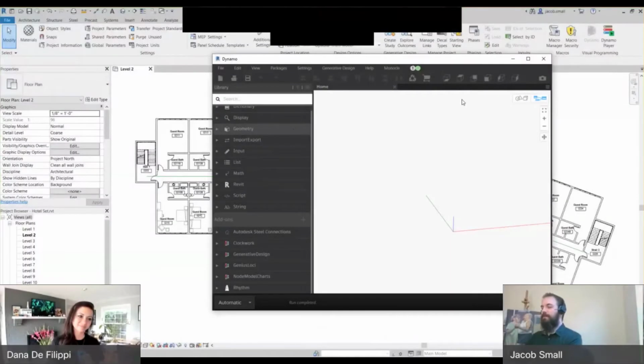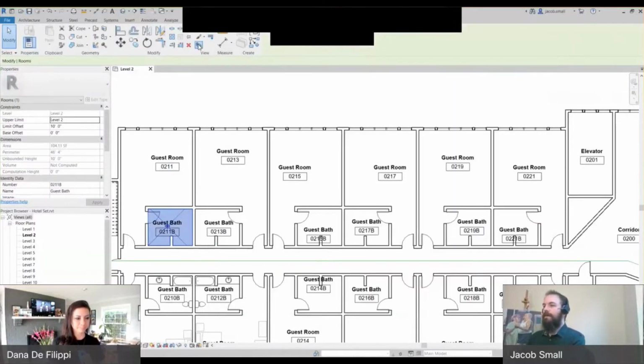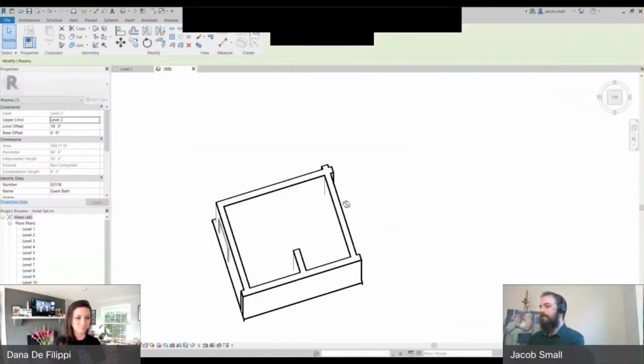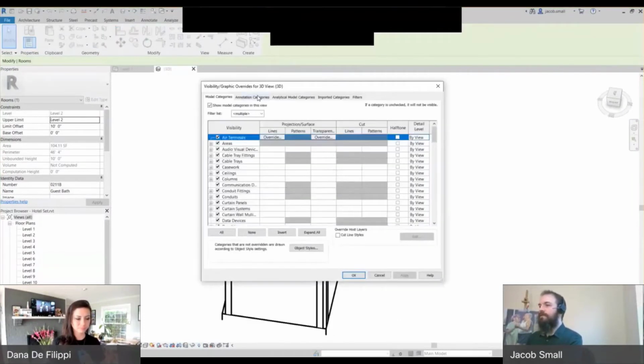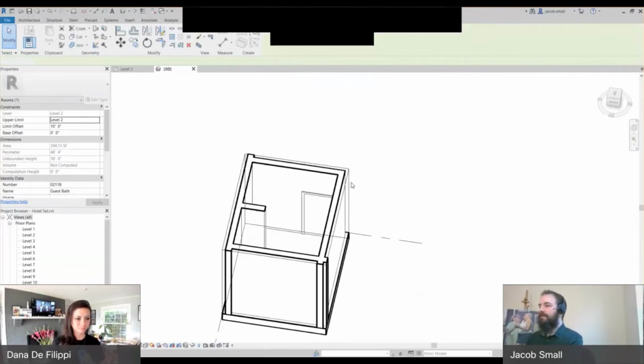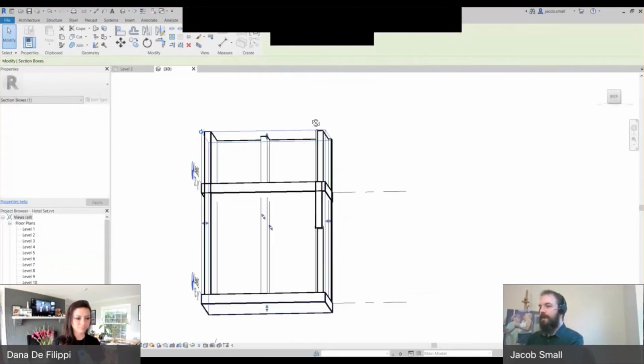We're just going to build this one a little bit live on the fly because I like to live dangerously. So you can see I'm back in the model. Let me do a save. I'll overwrite it, whatever. I'm going to grab all my guest baths, and if I take any one of these and scope box clip it, let's turn on our annotation categories so we can see that scope box. There is no ceiling. We go straight up to the deck, right?